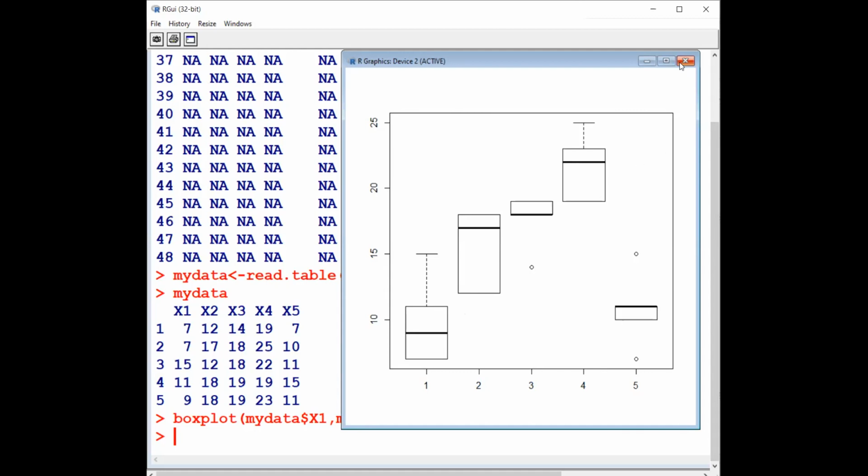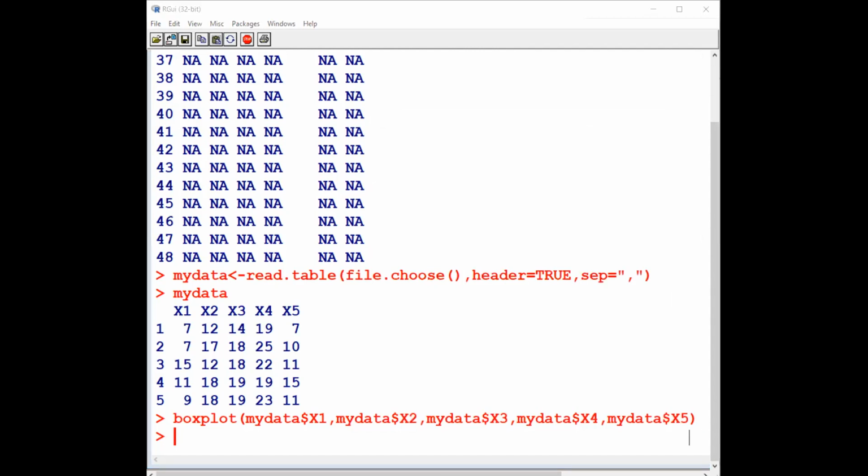And then, when you're going to analyze this, the first thing you have to do is put all these values into one column. Then you have to say this 7 is coming from the first treatment, 12 is coming from the second treatment. Likewise, for each and every data point, you have to tell from which treatment the observation is coming. For that, first I can concatenate all these rows into one column.